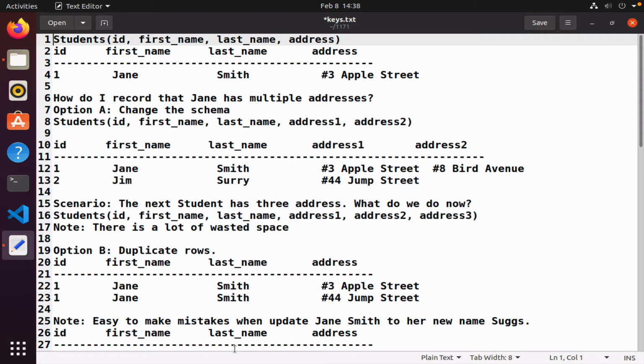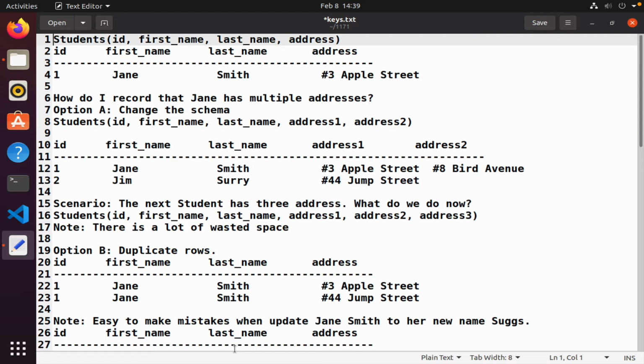So let's assume that you have been asked by some school, maybe a preschool, maybe a high school, to design a database where they will keep track of the students and where they live. That's all they want. Which student lives where? So that if the student doesn't show up to school, then they can go and check on them.